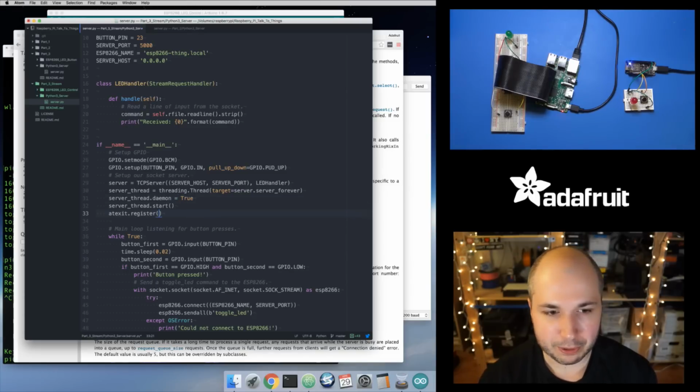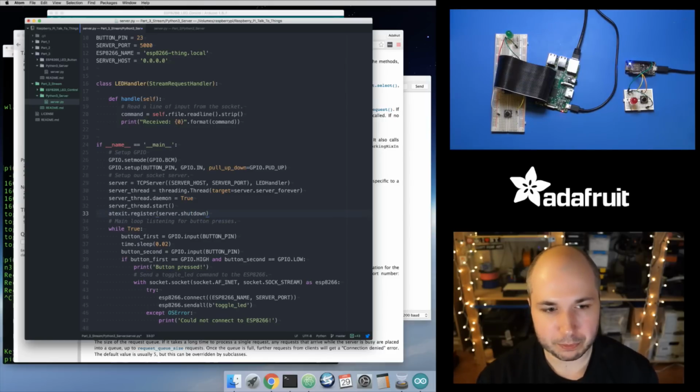But just to be smart, I'm going to add this @exit register to call the server.shutdown function. So now, whenever my script exits for any reason, it's going to call server shutdown. That's going to signal my server object to gracefully close its socket connection, so it'll do the right thing and clean up. And that'll just prevent issues, so that if I run the script, stop it, run it again really quickly, it's not going to immediately fail.